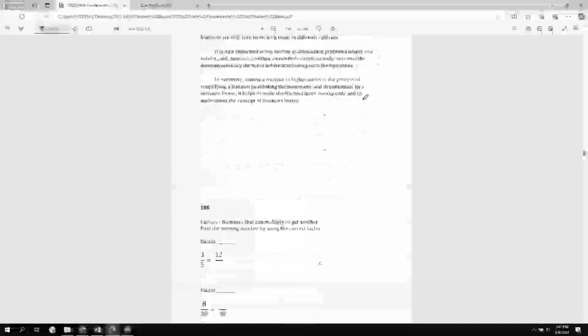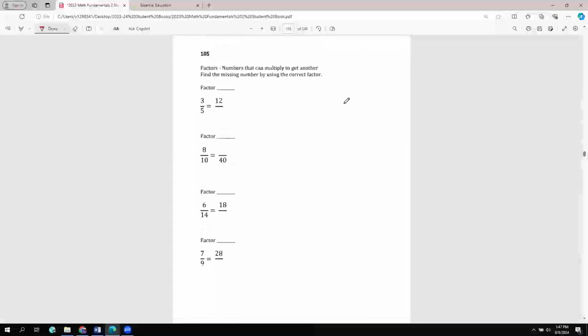Okay, so let's take a look at a couple of these examples. You'll notice on this page what I'm doing is giving you a fraction. I give you the fraction 3 of 5. Now, I'm going to use the word fraction, but I also want to introduce you to the word ratio. This is actually maybe a more important word than the word fraction. Just understand that it also means fraction. They are the same thing.